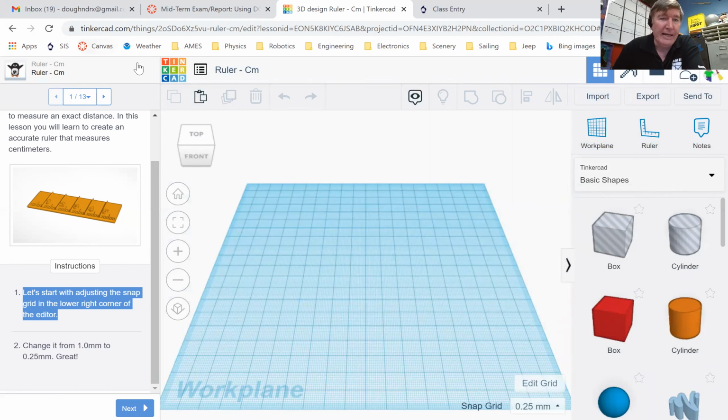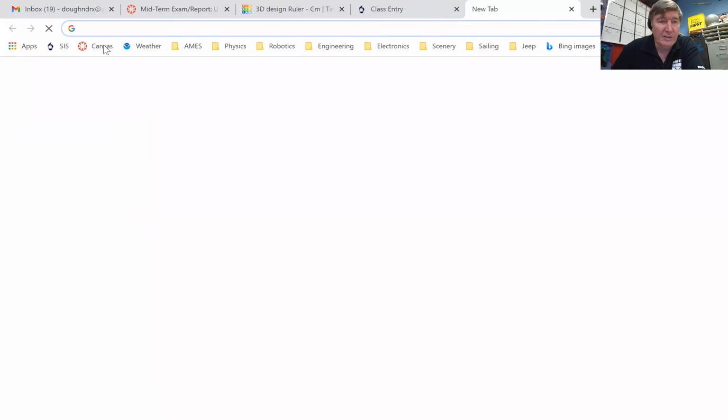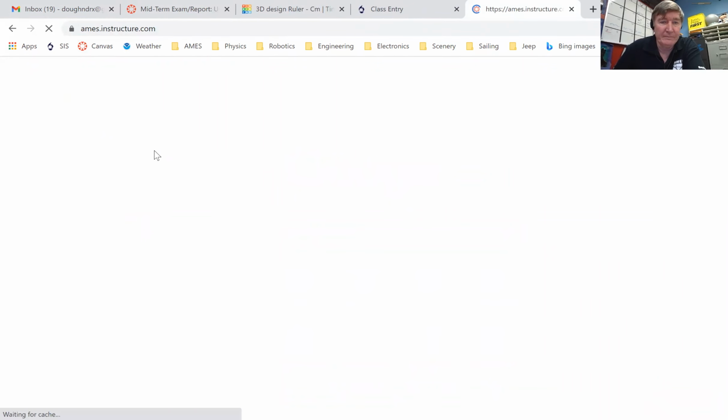Okay, now that you have at least a little bit of an idea of how Tinkercad works, let's make sure that you fully understand what tonight's homework is. All right, so if we go into, oops, not that one, go into here. Well, tell you what, let's just go into Canvas this way.